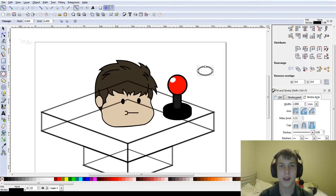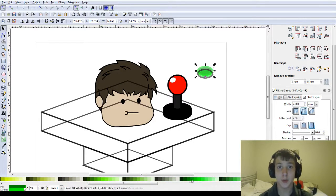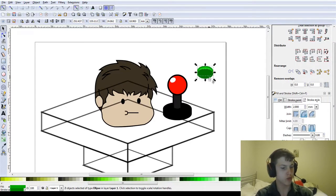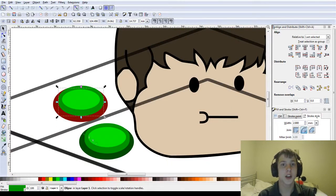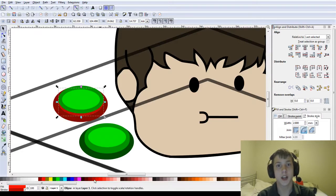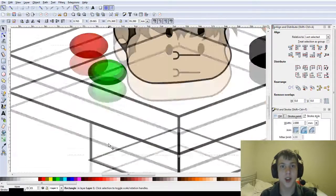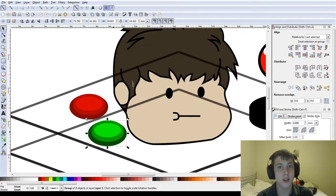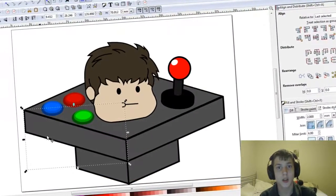Okay, for this part of the video, we're going to be making three little buttons, like you have on an arcade machine — three different colored buttons. These buttons were probably one of the easiest parts to make besides just doing the outline. Basically, you just get a circle, then get another circle, and lap them over. Then you change the color of one or two of them, and then you kind of have a button. I just changed the color and made three different separate buttons, and that's kind of what the design looks like. After shifting it around a bit, we get a complete image — and that's kind of what I did for the start of my design.